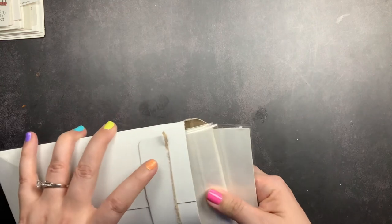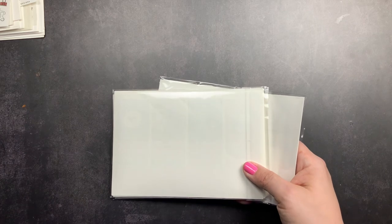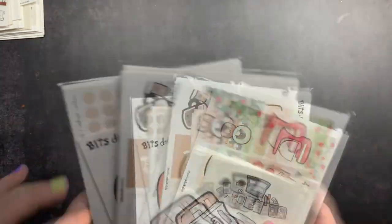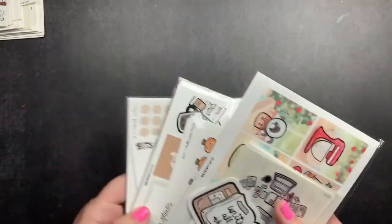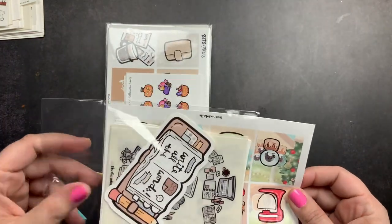Then I ordered this one and I've since placed another one because she came out with friends sticker kits and they are so cute. They are adorable. So like my order with LexieKyleeDesigns, I ordered some sticker sheets on my own from StudioAdorkable in this order. And I also ordered two of her grab bags and then some digitals because I really like her digitals and I've been playing with my new silhouette. So I've been buying some of her digitals so I can use them to play with my new silhouette.